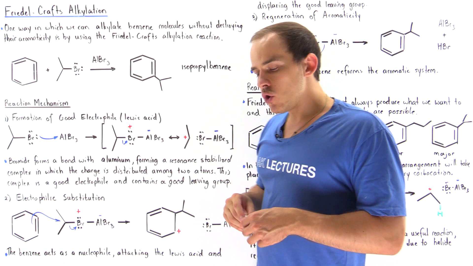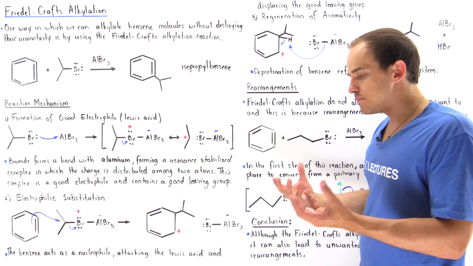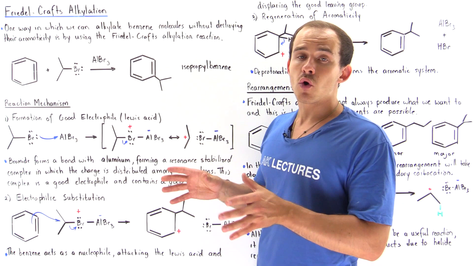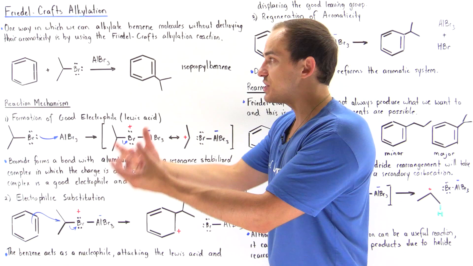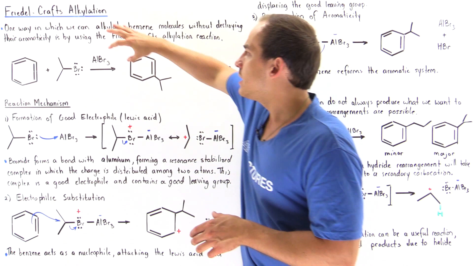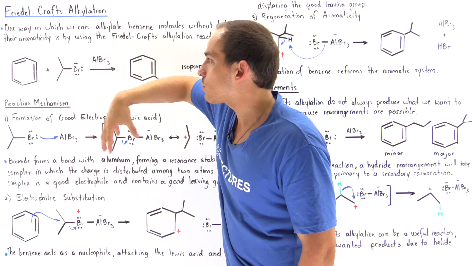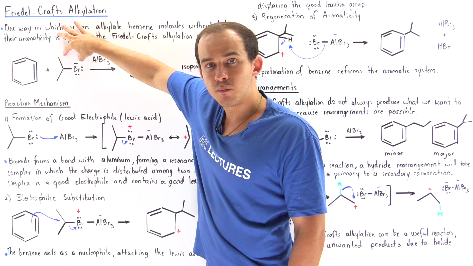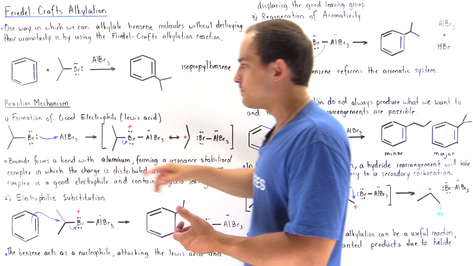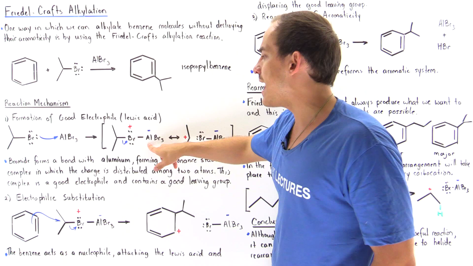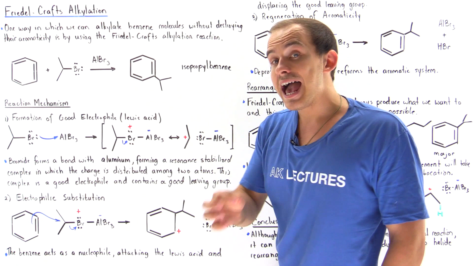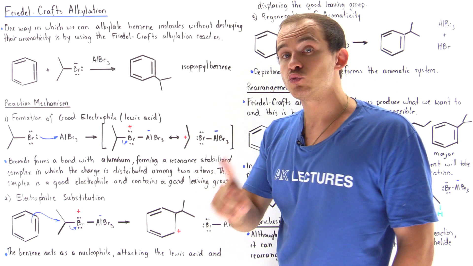In most reactions pertaining to benzene, the first step is the formation of our strong electrophile — the strong Lewis acid. Our benzene is a nucleophile, a Lewis base, and for a Lewis base to react with a Lewis acid, we have to produce a good Lewis acid. That's exactly where the catalyst comes in. We place the aluminum bromide catalyst into our solution so that it reacts with the isopropyl bromide. The lone pair of electrons on the bromide grabs our aluminum, forming a sigma bond between the bromide and aluminum.